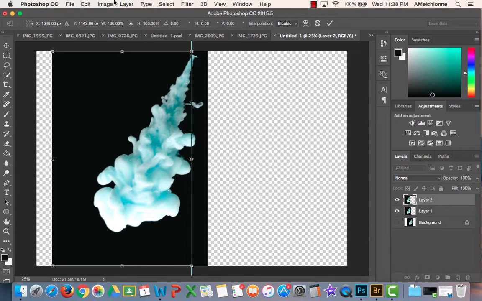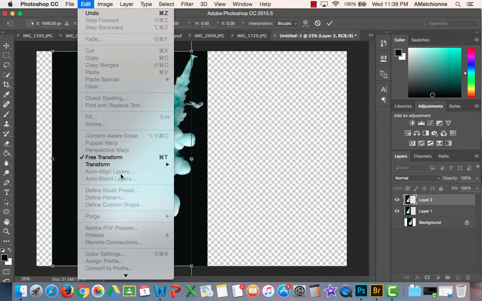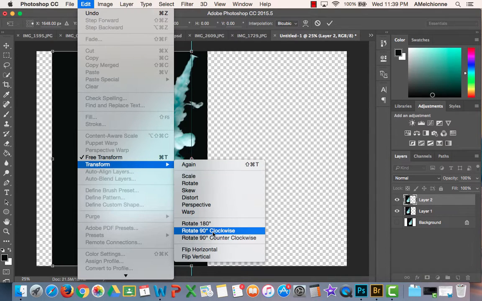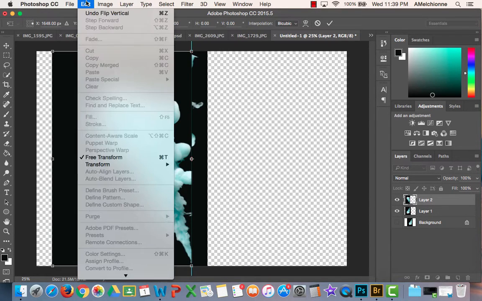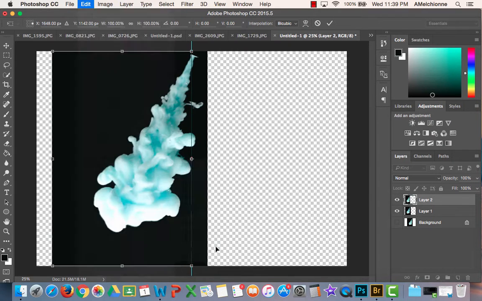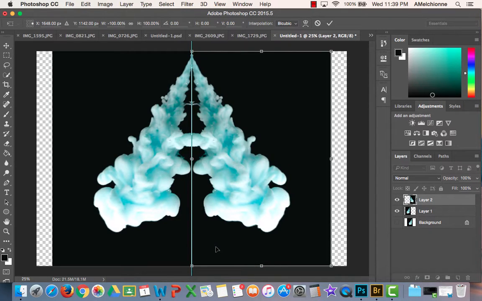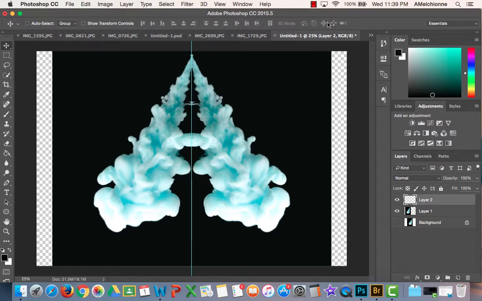Okay, and that's what it's going to flip it around. And then I go to Edit, Transform again. And I'm going to do Flip Vertical. Nope. I always pick the wrong one. Transform, Flip Horizontal. There we go. Okay? And it's as simple as that. Done. Mirror image.